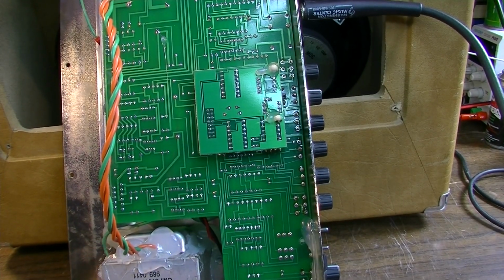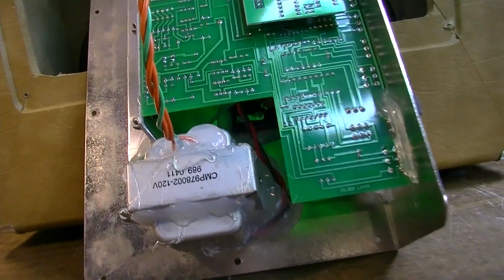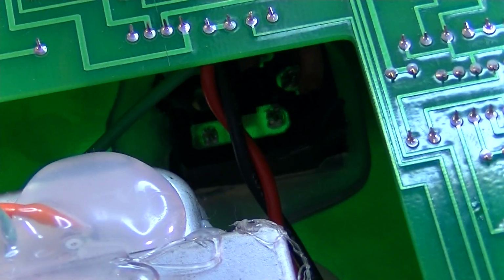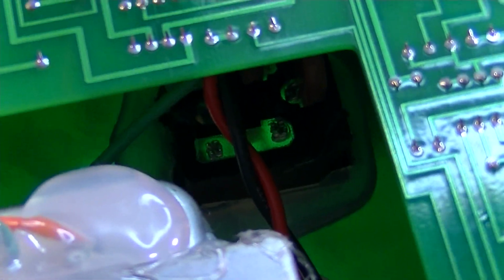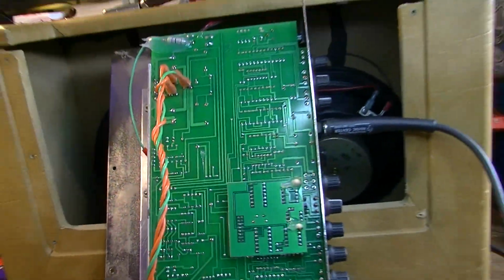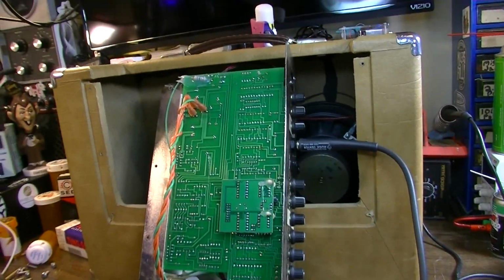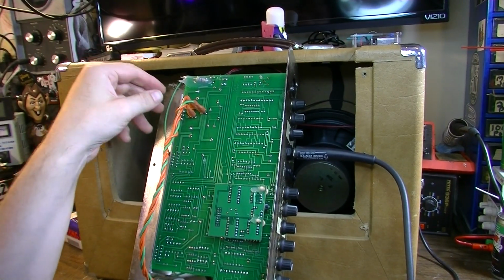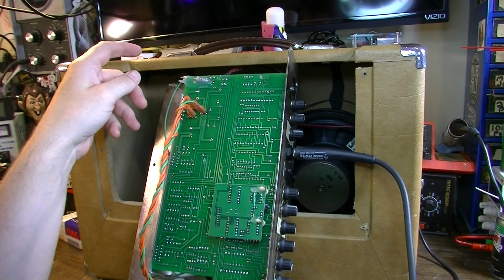So, yeah, you got up in there. What is that? That's kind of silicone to the chassis. Yeah, I don't know, man. This is all a bit sketchy. It's really just cheaply made. It's not a very good amplifier, not high quality, but we'll do our best with it.